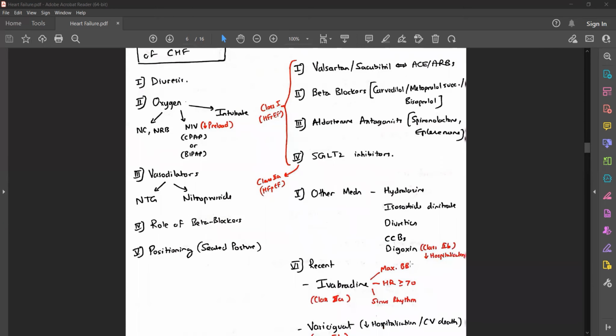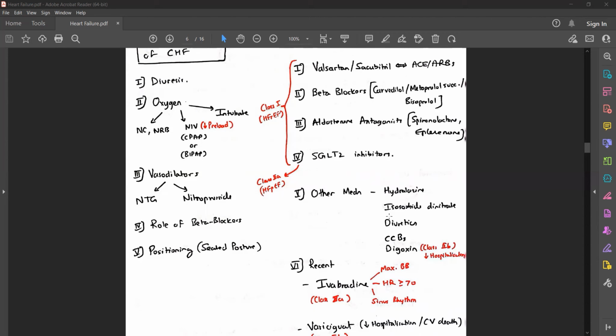Then other medications that you can use are hydralazine and a combination of hydralazine and isosorbide dinitrate. The good thing about this is that it has also shown decreased morbidity and mortality, especially in self-identified African American patients. This combination helps reduce the morbidity and mortality. In other patients, for example, if there's any contraindication, if the patient has renal dysfunction, AKI, in whom you cannot use ACE and ARBs, as I said before, for afterload control, you can use hydralazine, and you can also add isosorbide dinitrate.